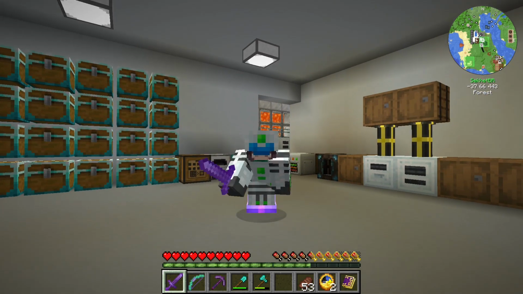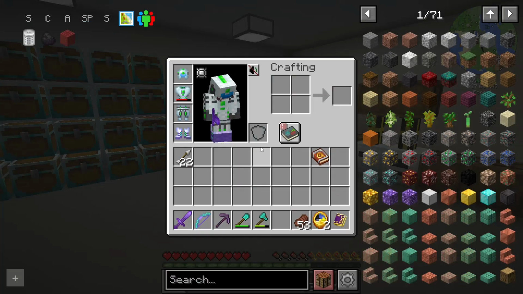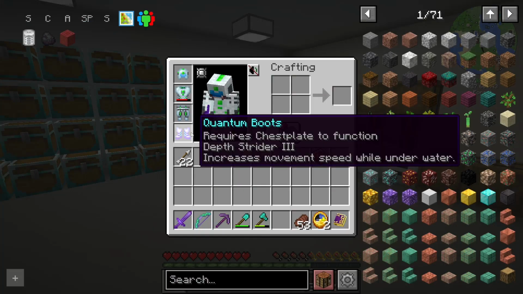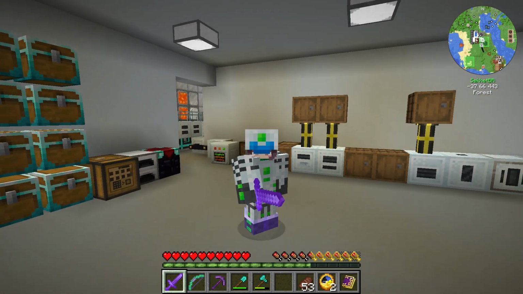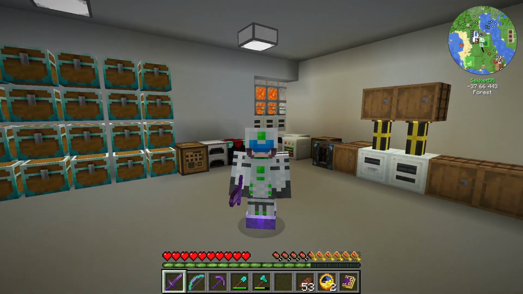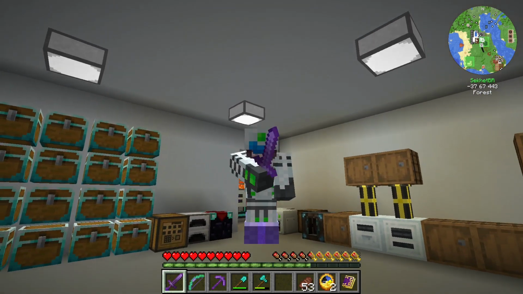First thing I want to do is thank SJM, who mentioned in the comments that the quantum armor is enchantable. That is not something that would have occurred to me. I feel like the Industrial Craft version wasn't, but it's been so long ago. I wouldn't be lying if I said I really remember. But thank you very much for that.